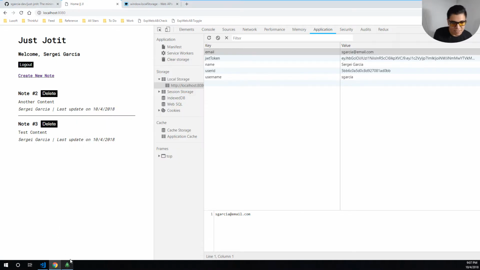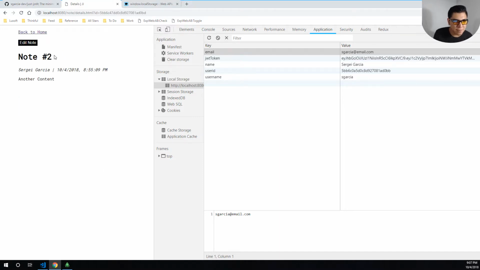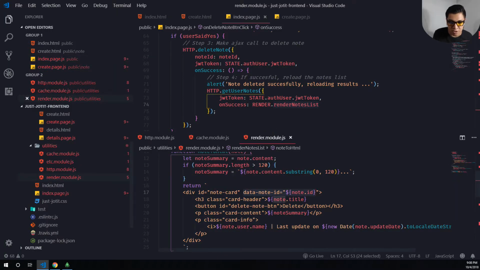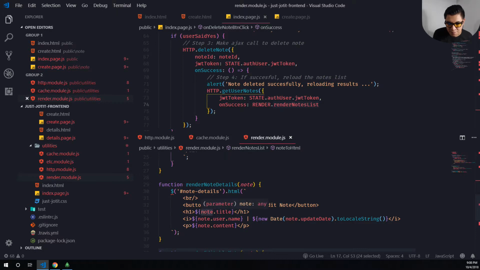We only need to add the editing functionality, which might sound like quite a bit of a challenge, but actually it's not, thanks to all the logic we built in. So the edit functionality is reached by clicking on the edit node button. If we go to our details page JS, we don't really have to do any work, thankfully, because we already did the work in the render module. If you look at the render node details, notice how the edit node button already has the information necessary. All we have to do is listen to that button to go to the edit form.